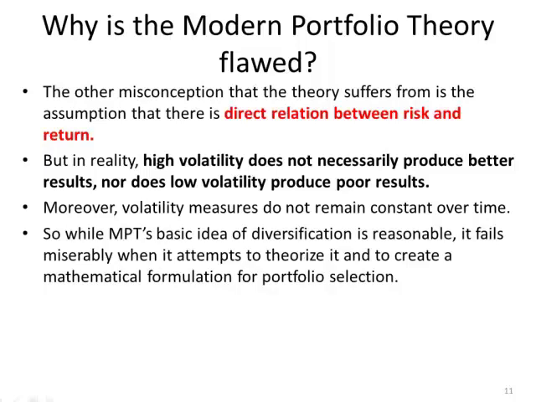While MPT's basic idea of diversification is quite reasonable, the idea that you should invest in different assets to lower your overall risk, it fails miserably when it attempts to theorize it and create a mathematical formulation for portfolio selection. Unfortunately, it doesn't work very well when we actually need to implement it in practice. It's good to know and understand it, because some of the principles are very applicable, like the idea of diversification, which is important, but the exact application of it is not necessarily very strong.